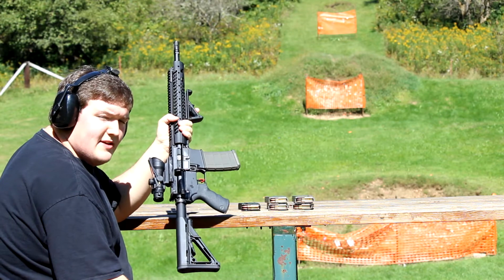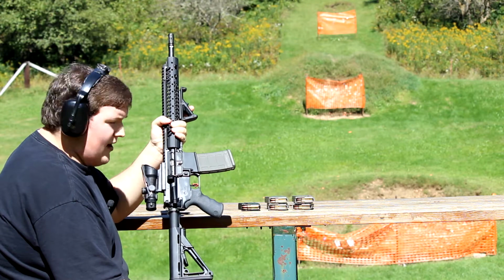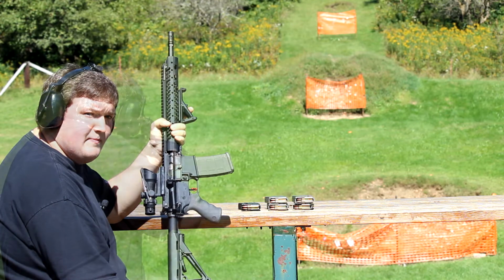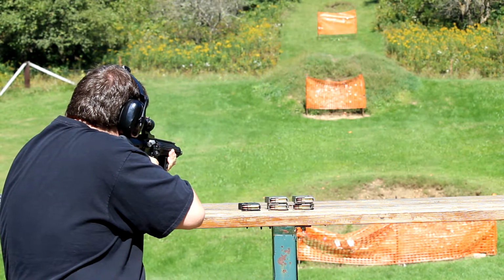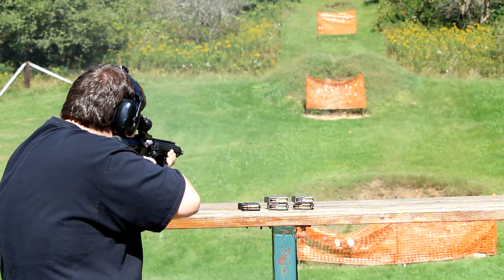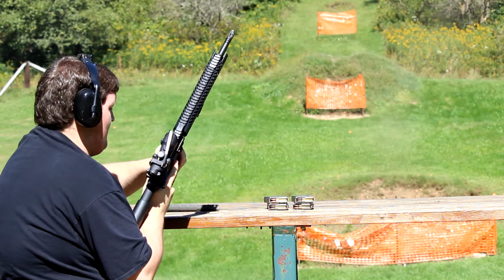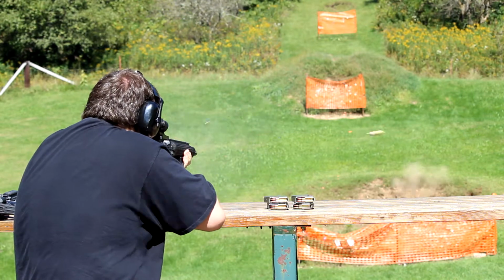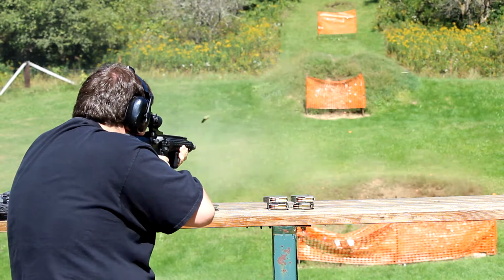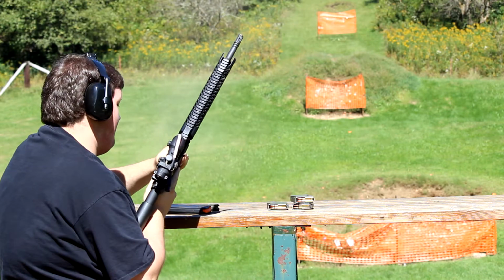All right, I've been told by the owner of this rifle to just run through my rounds as fast as we can, get it nice and heated up. We're gonna start with the Magpul mag just to give it the best chance possible, and we will see how it goes. So far, so good. It's already heating up.